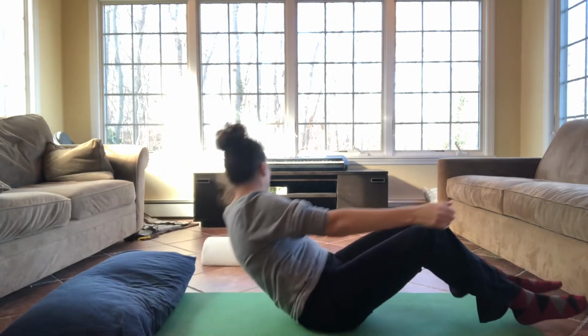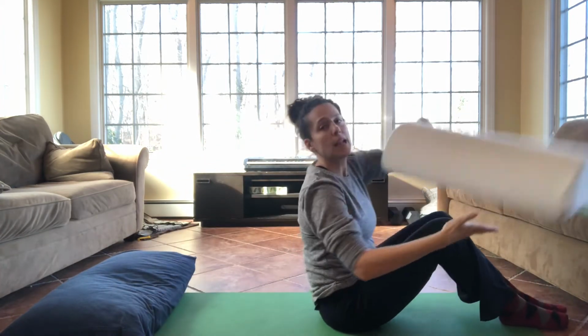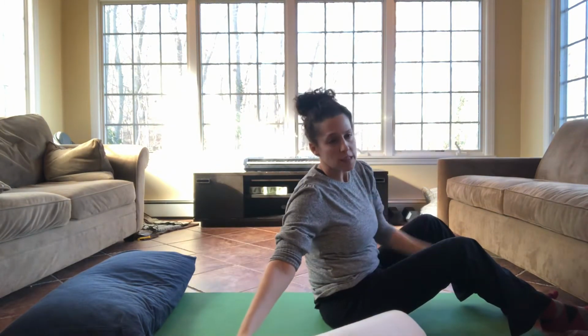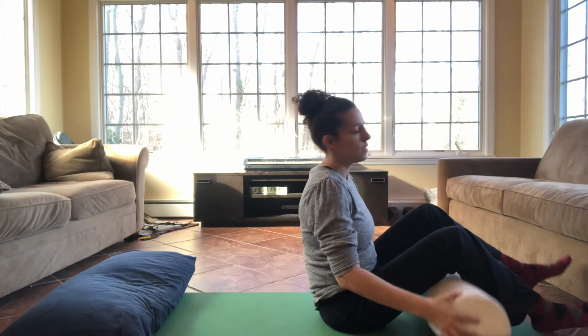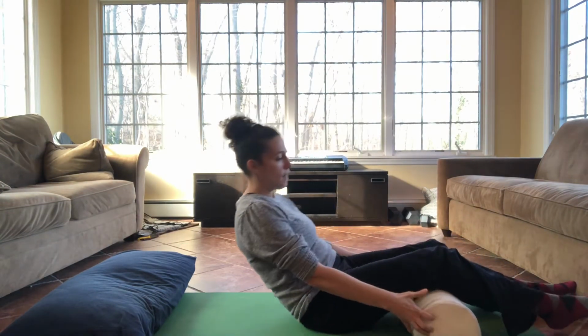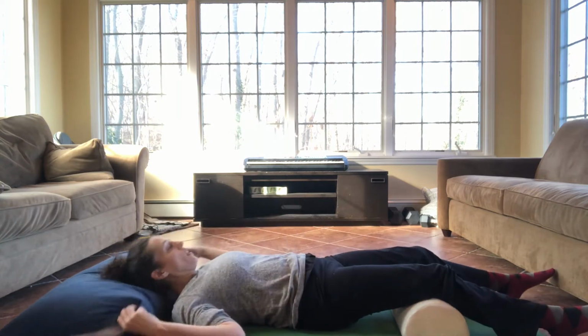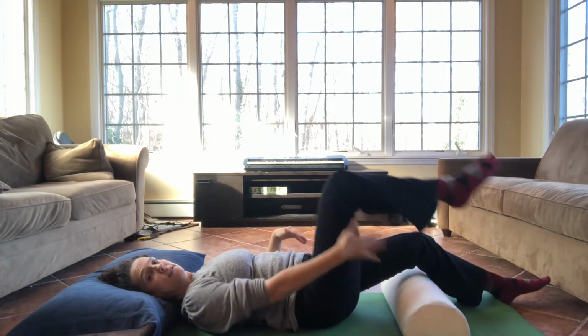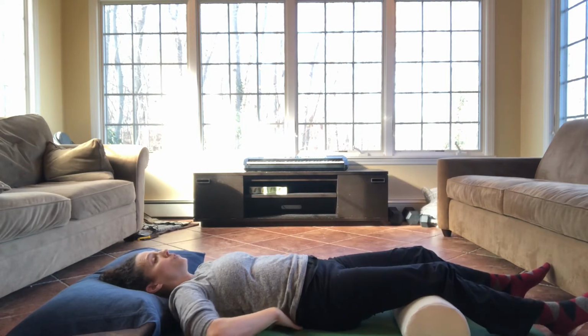So something under your knees. There's many things you can put under your knees. This is like a little bolster made for that. You don't need this. You can use a pillow. You can use cushions. You can use a yoga bolster, anything. But this is a typical idea. You want your head down, legs over a bolster, right underneath your knees. That supports your lower back.